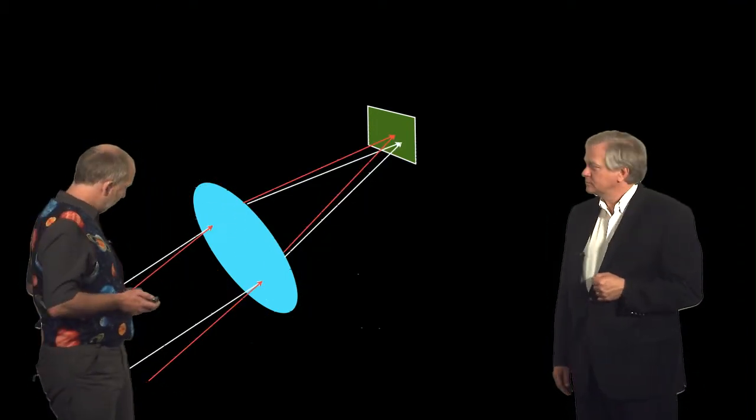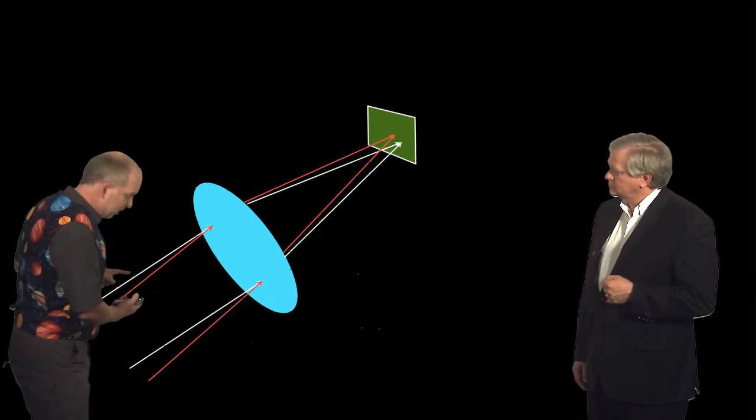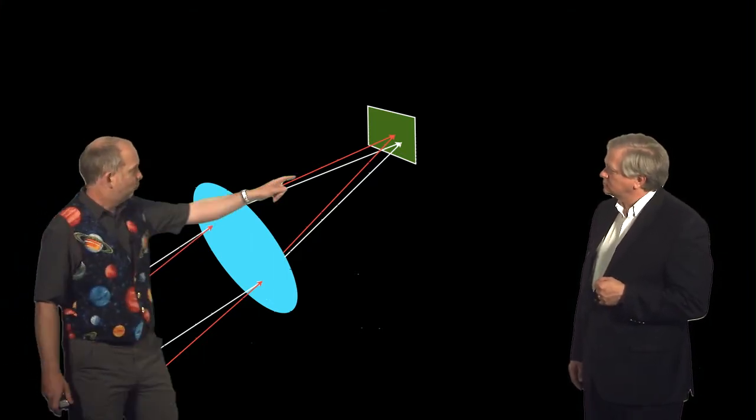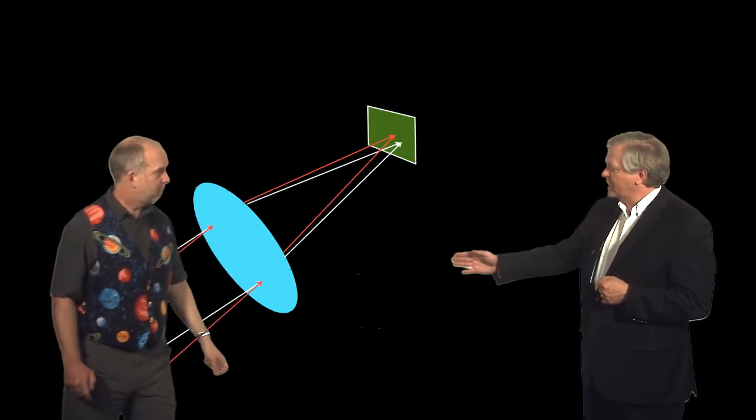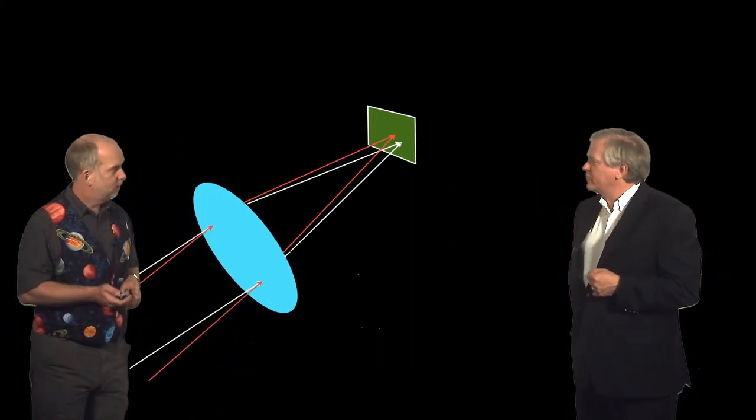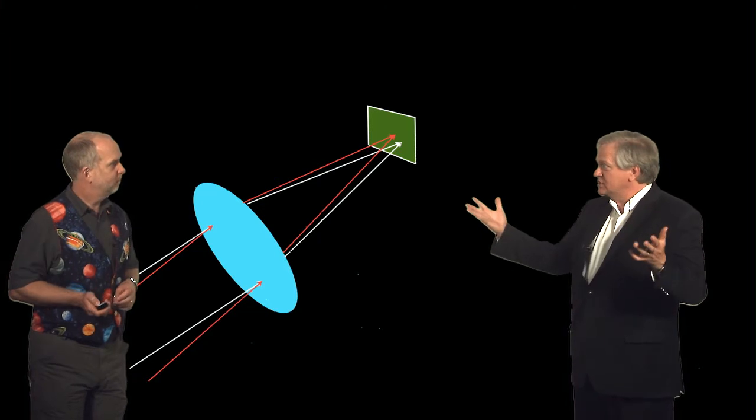What you could imagine is you've got light rays coming in from different angles here, like the red and the white, and they'll be brought to a focus at different points on the detector. So the different angles map onto a different place on the detector and we should see things. So that doesn't really explain what's going wrong.